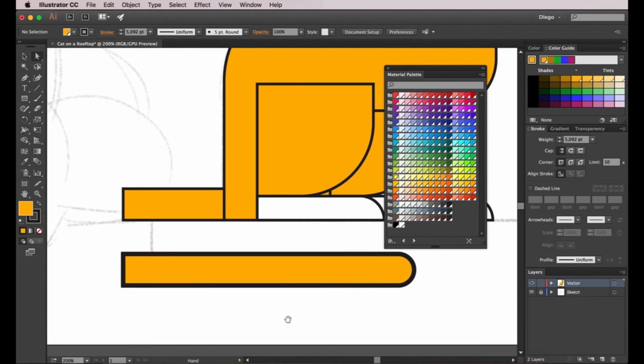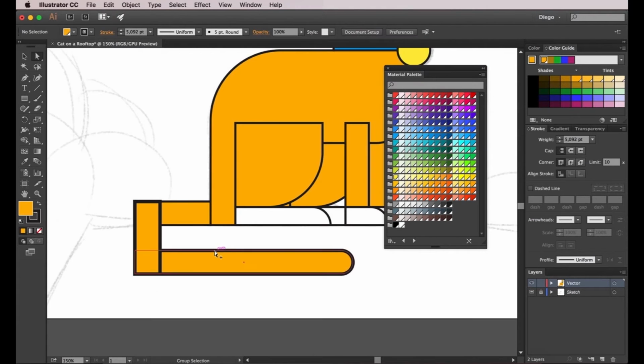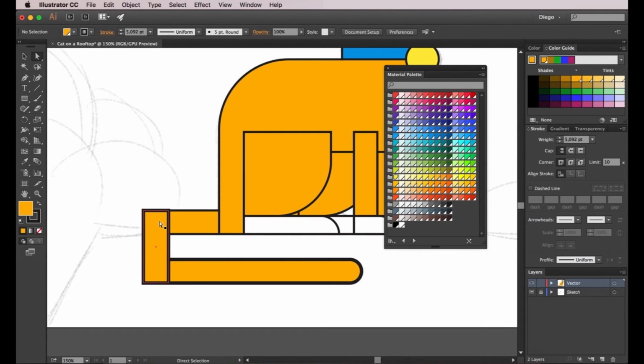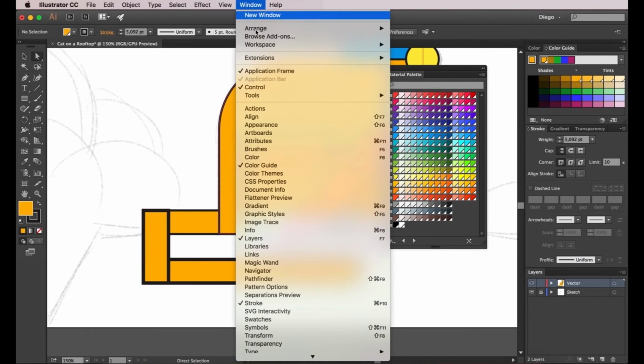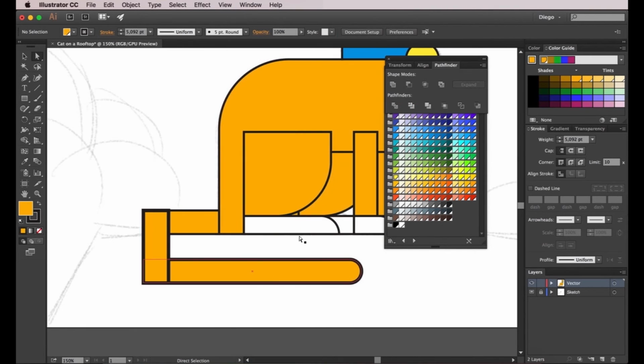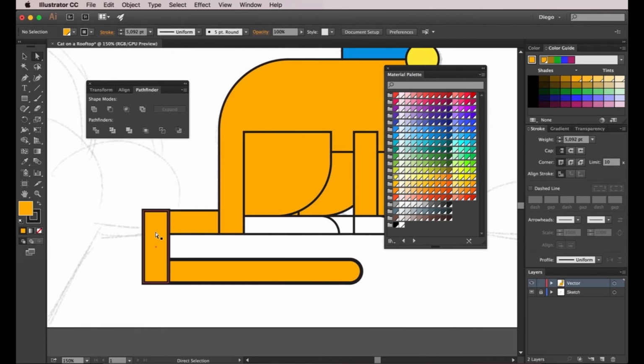And now I'm going to create the third rectangle that joins these other 2. So I'm going to go from here to here and release to create the shape. Now that we have the 3 shapes, we're going to bring back our Pathfinder window because we are going to unite them all. So we're going to hold Shift on our keyboards and start clicking on them to add to the selection.